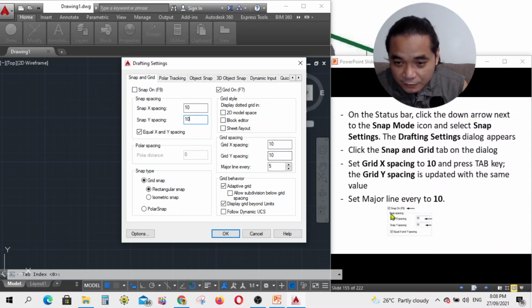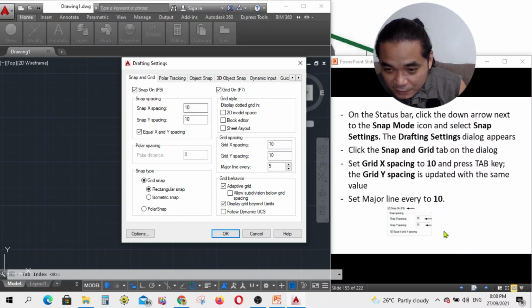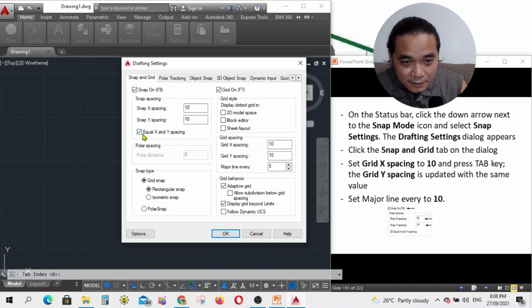In the diagram, we need to turn this on. Major line every 10, so okay, it's 10.